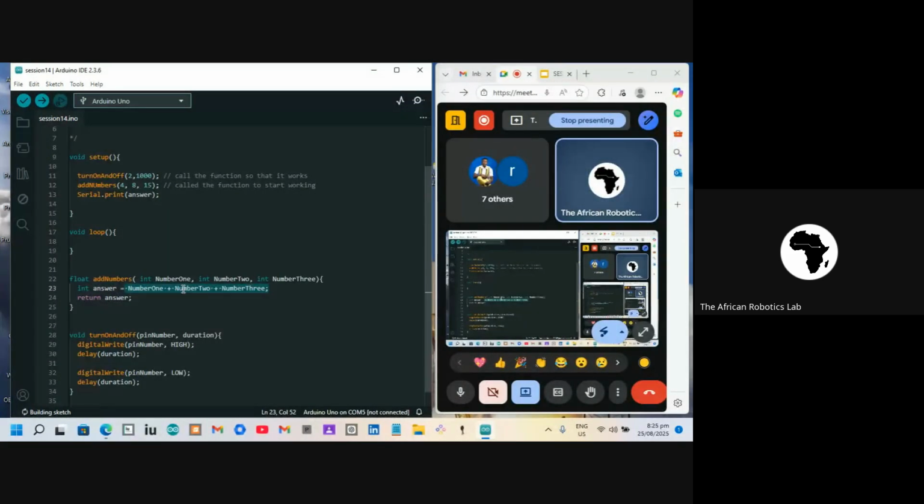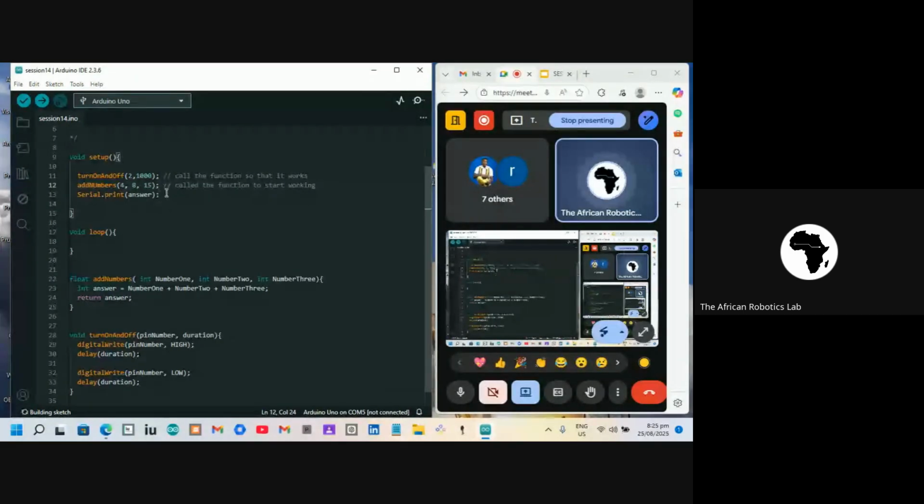So after adding, we'll just put the answer 27 in here in a variable. So now at the end, we just say return answer. That's it. And then when we want the function to run, we just write the name of the function here, and we'll put the actual parameters in here, and then we'll bring a semicolon. That's it. So simple, right?